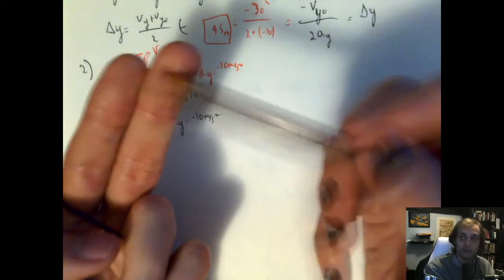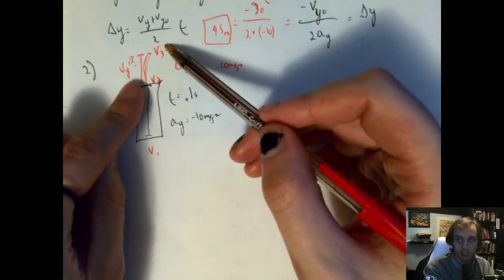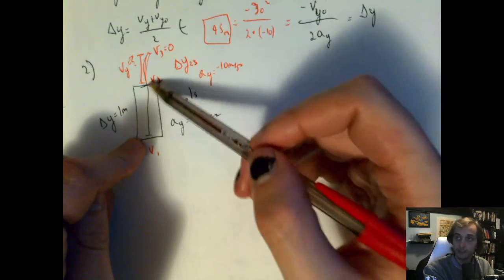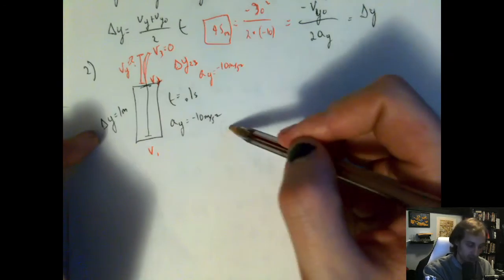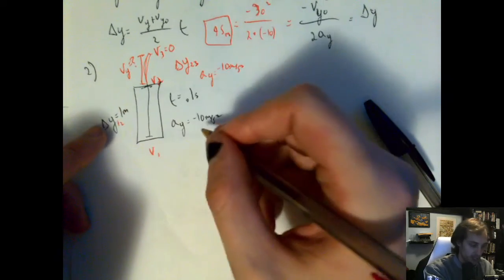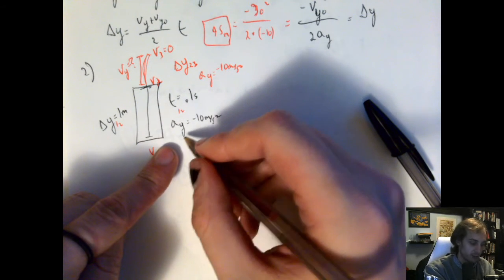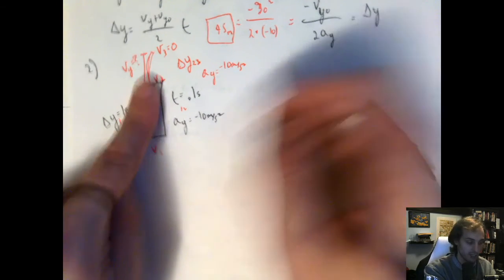So I need a way to get one of those 2 things. Well, my initial velocity for this section, from here to here above the window, is the same as my final velocity while in the window. So if I look at the window section, I have my displacement, I have my time, I have my acceleration, and I have my velocity.